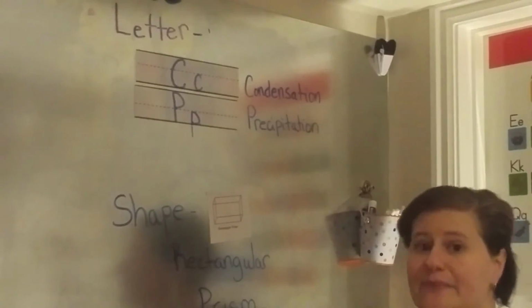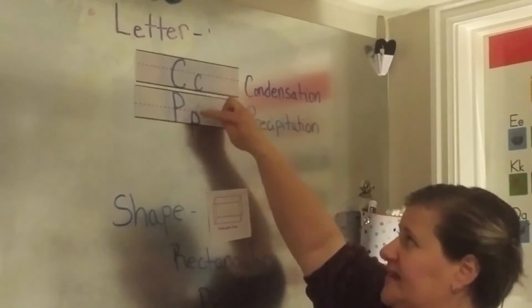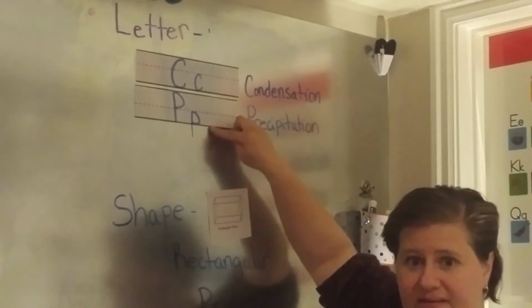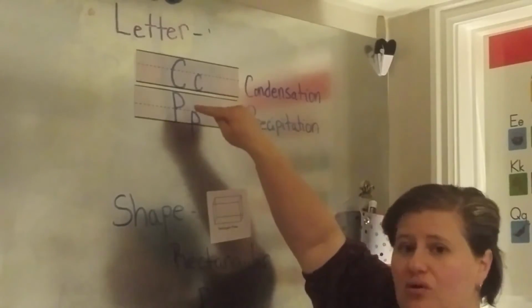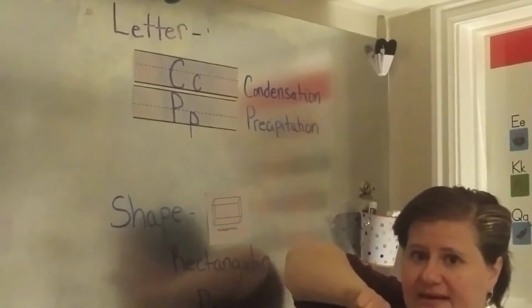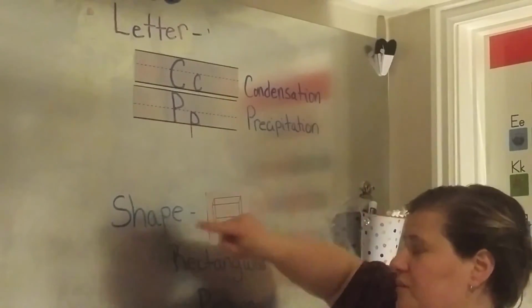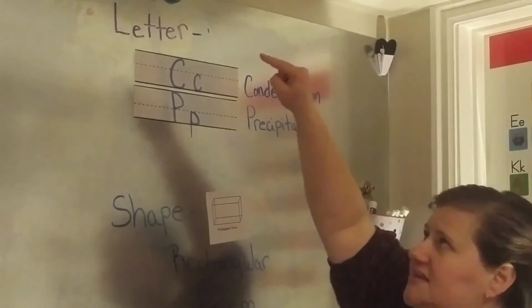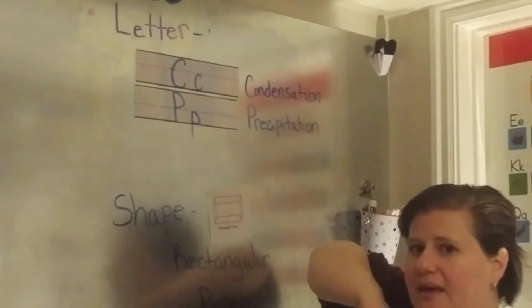Okay, our capital P starts at our top line and goes all the way to the bottom line. Okay, and then we've got a stick, and then we've got kind of our half circle at the top half of our stick. All right, let's draw it together in the air. Ready? Draw your stick down, pick up your pencil, come back to the top of your stick, and draw your half circle around, a hump. Okay?